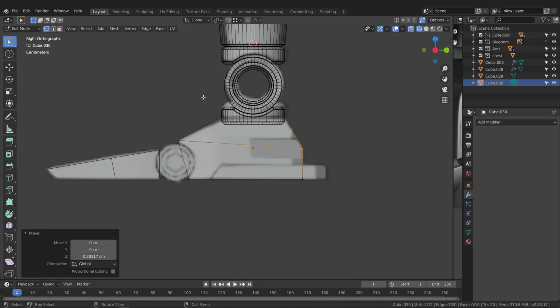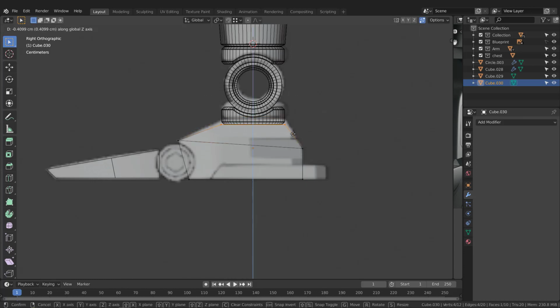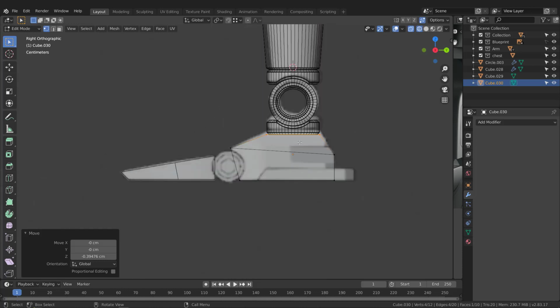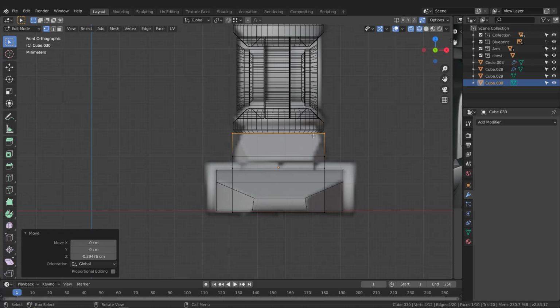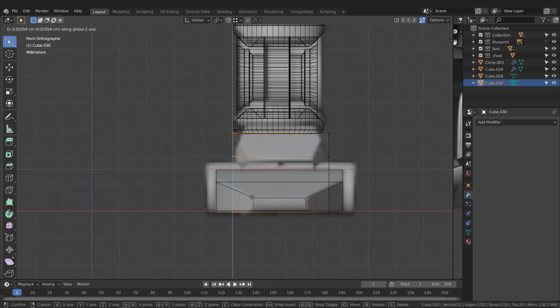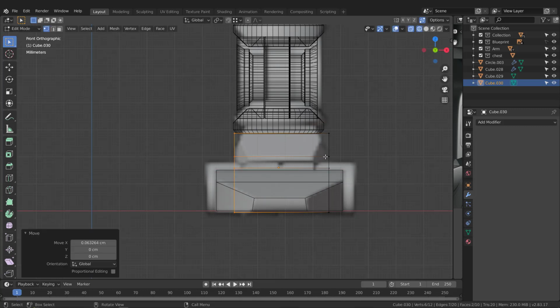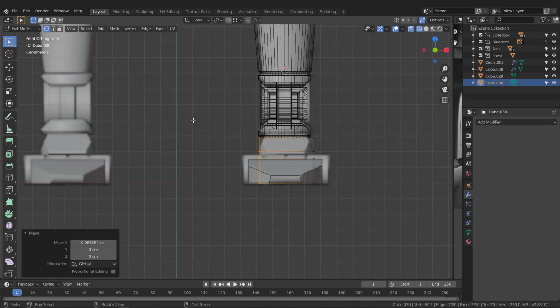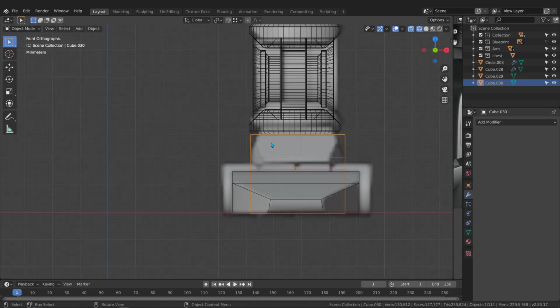Well, let's see now what we got so far. Maybe I need to take these vertices down right here. Don't worry if that doesn't match. We'll see what we got in the front view. We have some taper here. Let's grab these vertices and let's push them a bit right here, and these two. Alright, that's nice. Well, from the front view what we can do is tap to the object mode.